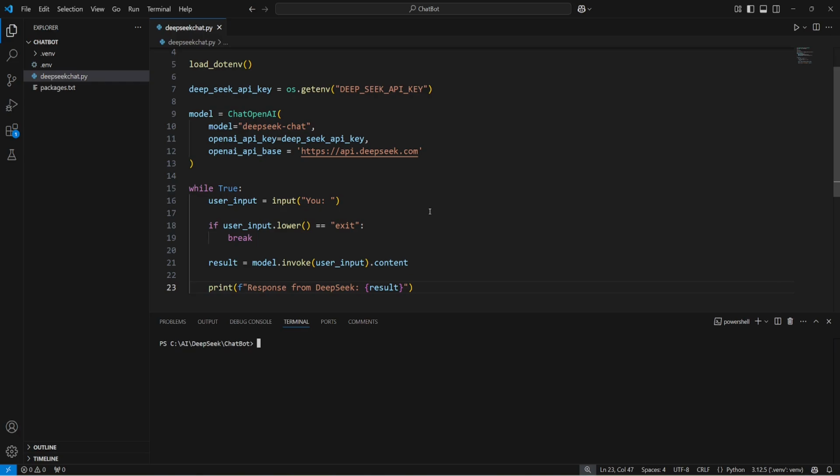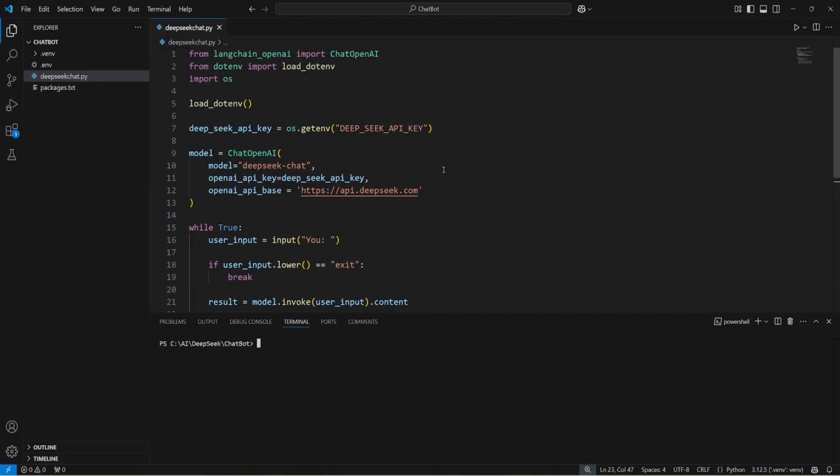Okay. Next one is human message. That is your question, the actual question which you are asking as a human. So that's a human message. And the response which you are getting back from AI, that is AI message. So we have that 3 types of messages. So we need all that 3 types of messages.